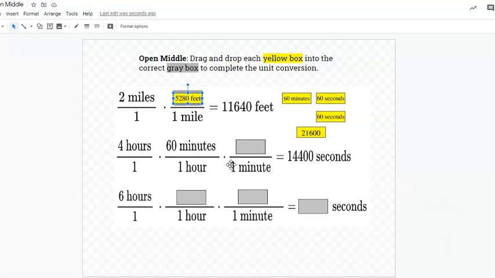And then on this next one, I'm converting hours to minutes. I've already done the hours to minutes, and so minutes needs to be converted into seconds. So we're going to put one of these 60 seconds here, and they'll drag and drop that into place. These are actually not that hard to create.